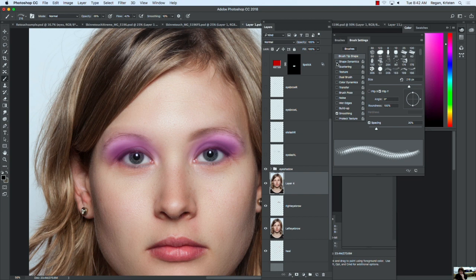But yeah, so the shape dynamics. So those are just some things to kind of play around with, but I need to flip it back over.